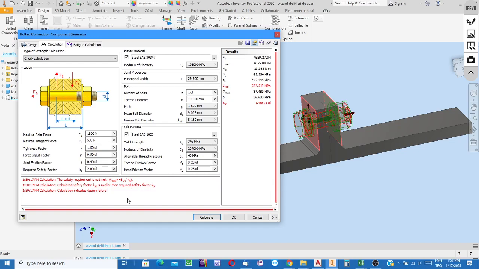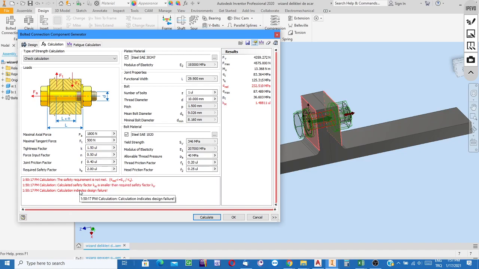Yes, this design tool of Inventor just enables us to see whether our design is a safe, secure design. If not, then either change the diameter of the bolt, or change the material, or find a more reliable product, one manufactured by a more reliable company. So the factor of safety may be not 2 but 1.5, for instance.